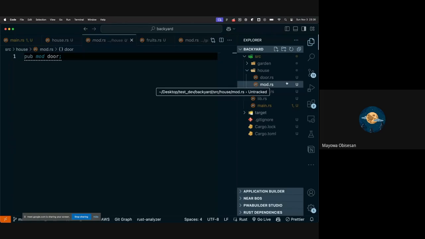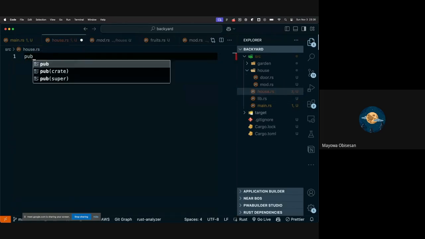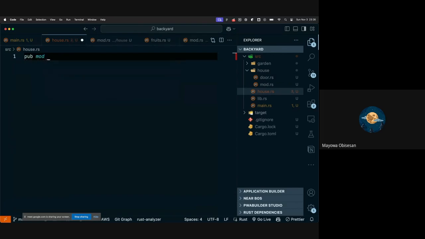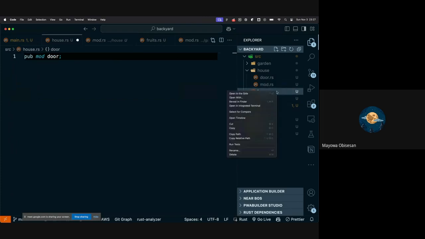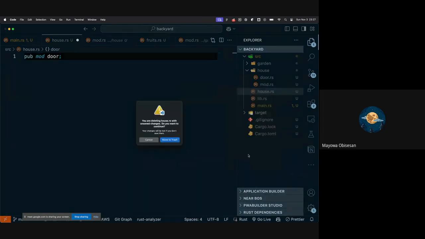But if there's no mod.rs here, you probably create your house.rs here and link the files that you want to be public within the house folder. So we spoke about all of these things last week. I showed you guys the two ways you can create it, before we talked about the inline module definition. So let's say you want to create this also. This is equivalent to having it in the module folder. You can see it's basically the same thing, right? So you can choose whichever pattern works. We decided to go with the one where you have the module created.